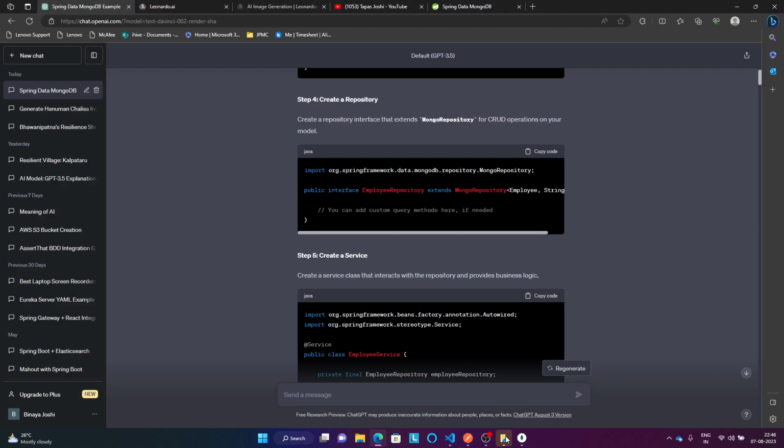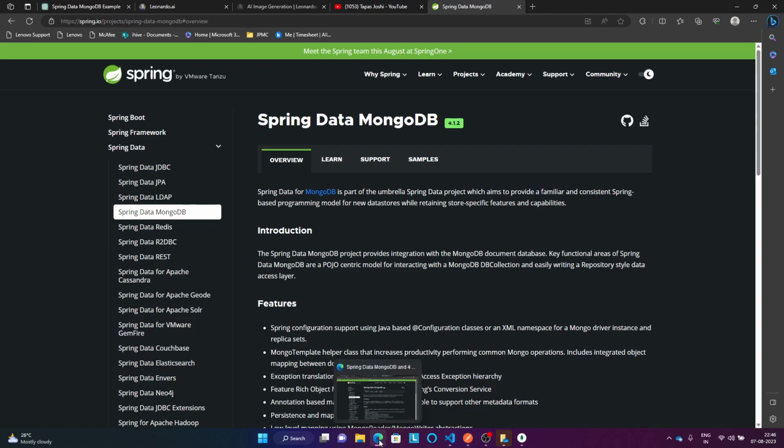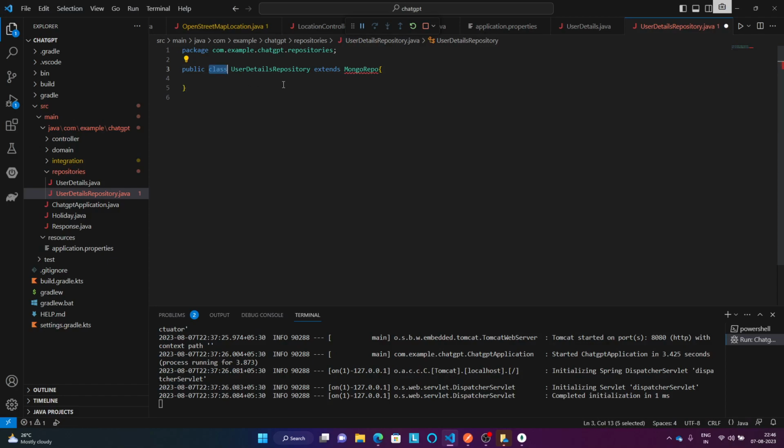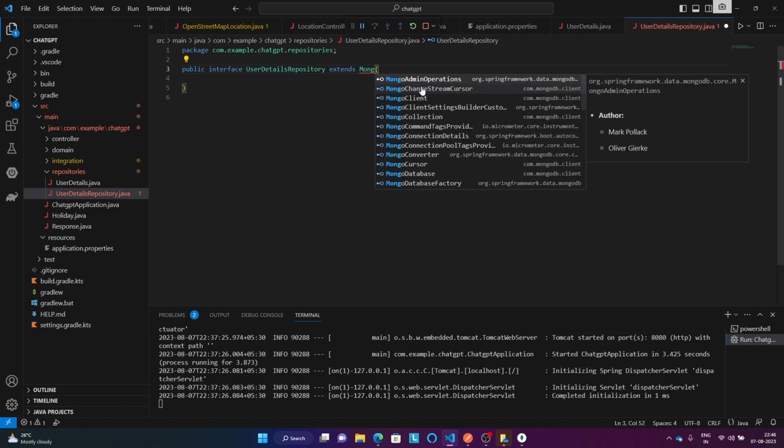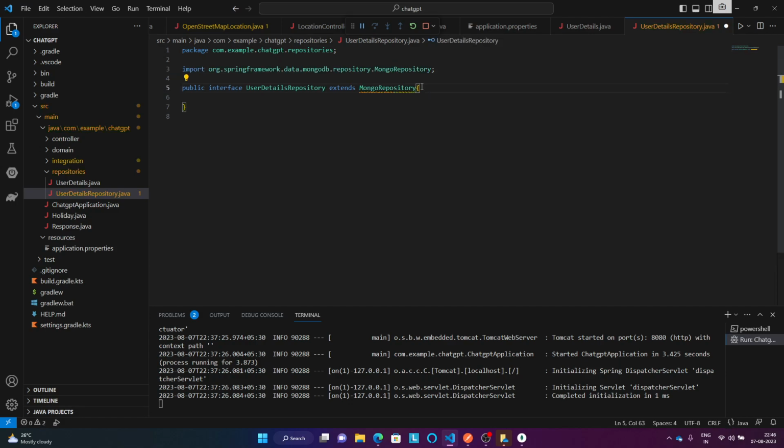Okay, the mistake that I did here: if you see, this is a class. That is the reason it was not able to find it, because it's an interface. Now we'll get it. So MongoRepository.